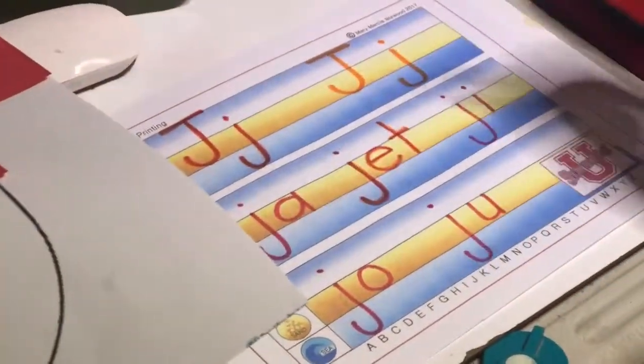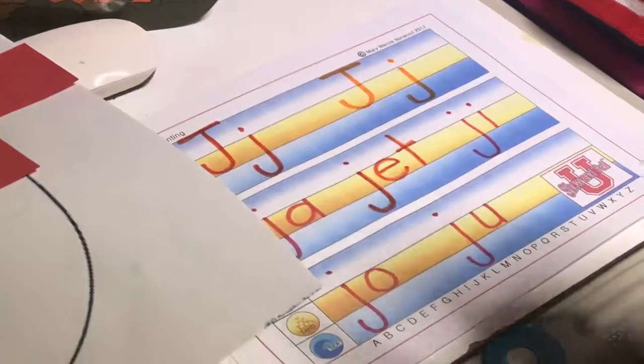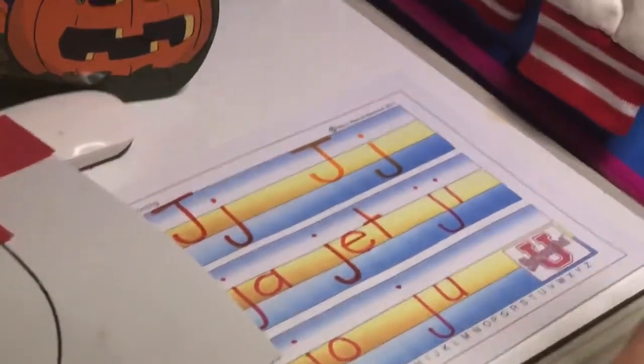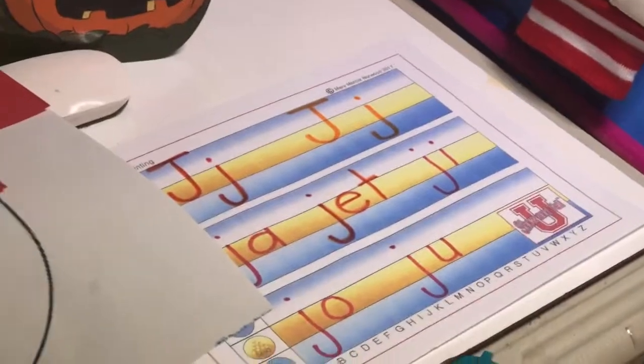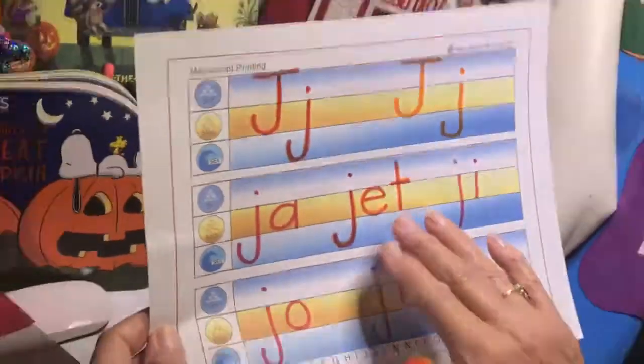J-J-J-J-J-J. And you can practice writing these. I like to use a marker. You can use a pencil or a crayon, whatever you like. That's such fun to do. J-J-J-J-J-J. And our word, J-E-T.